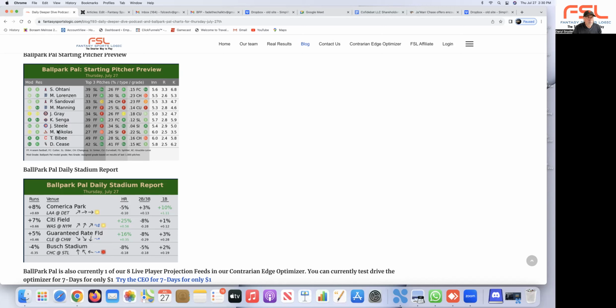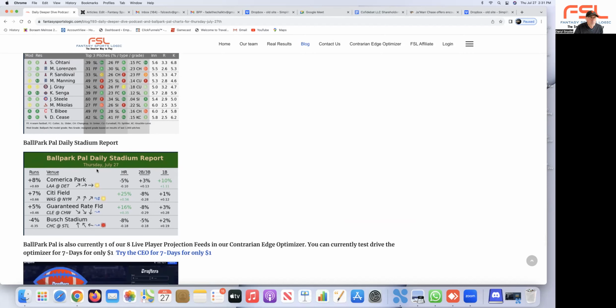Pretty good matchup here in pitching, but overall better than the last. Well, he still stays away from his four-seam fastball, where he's given a grade of an F. His slider and sinker, very nice, A minus, A, 5 strikeouts. Nicolas, hopefully the Giants will look at this, not so strong. Is projected to go 6 innings, only 2.5 runs, but has not fared so well in his last 5,000 pitches.